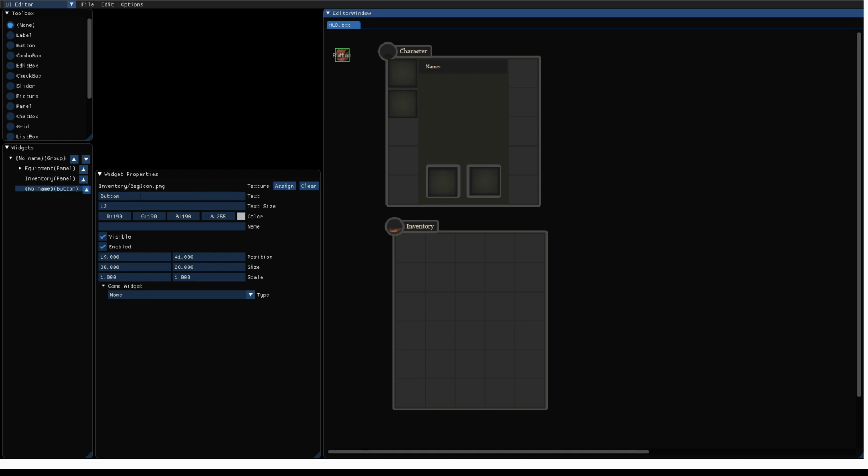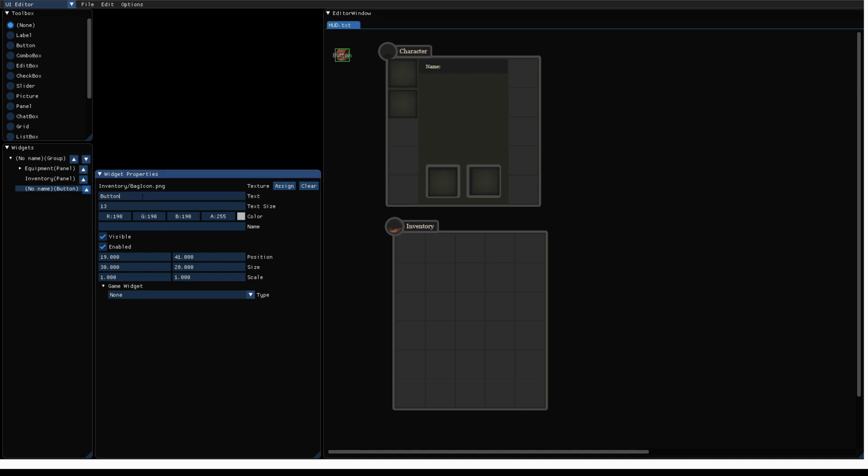This is the button to toggle the inventory, and now I will show you how that works. In this case I will just choose button for the game widget, and for buttons you can choose the action you want to execute when you click on it.